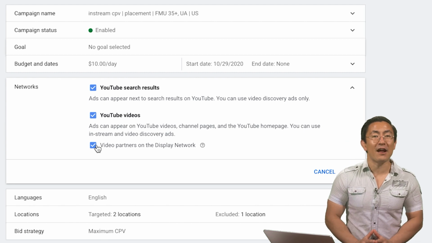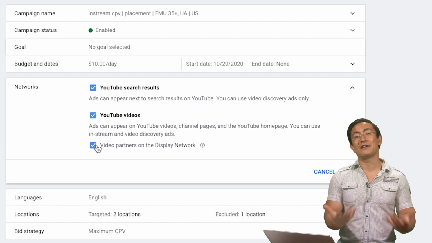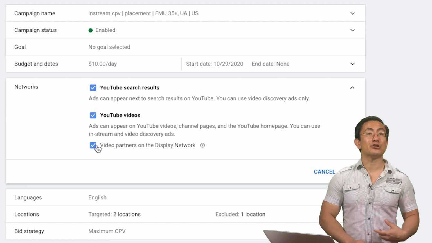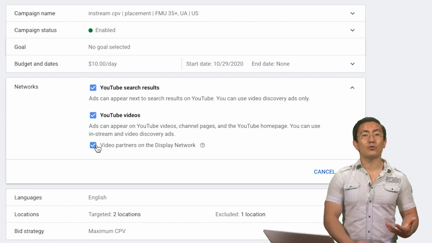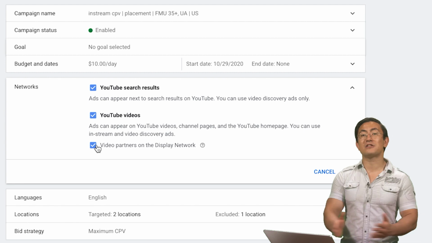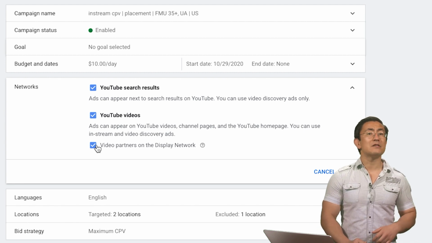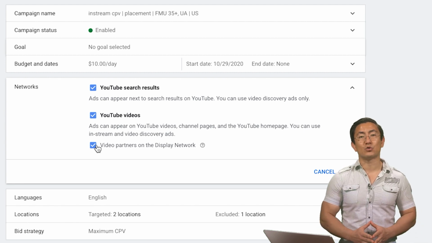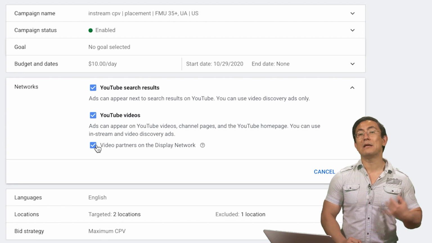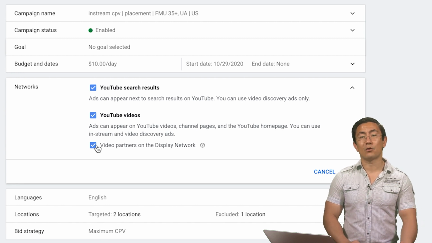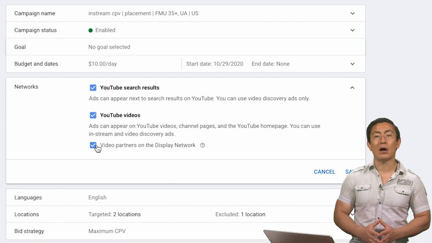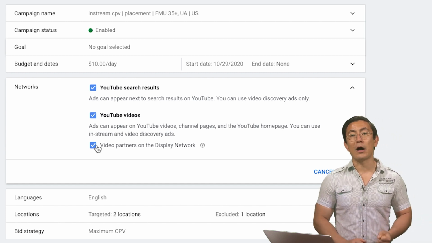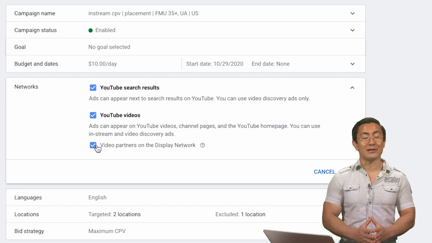So here's another thing you have to know about running ads on websites. You typically don't get 100% of the traffic from the website that you're targeting. You'll probably get the lion's share of traffic from the website if you're targeting a big enough website. However, Google will also send you some traffic outside of what you're targeting. Now, it's not fully known exactly how Google gets this traffic, but it's probably an audience of people that have been to the website or similar websites in the past. And even though 100% of the traffic doesn't come from that website, it still tends to work pretty well if you made good selections for your websites.